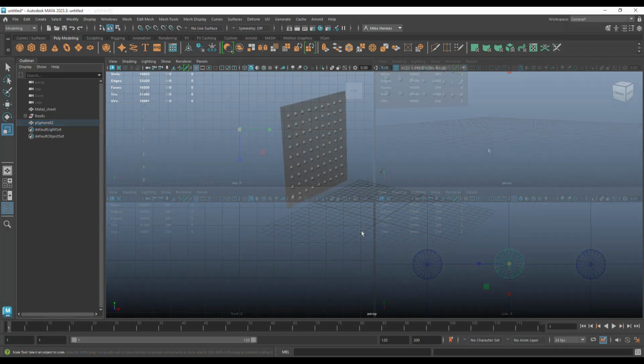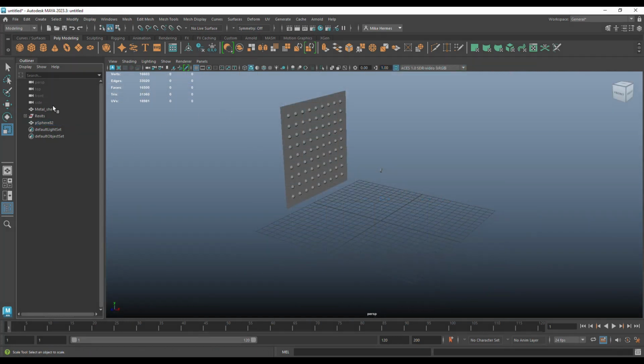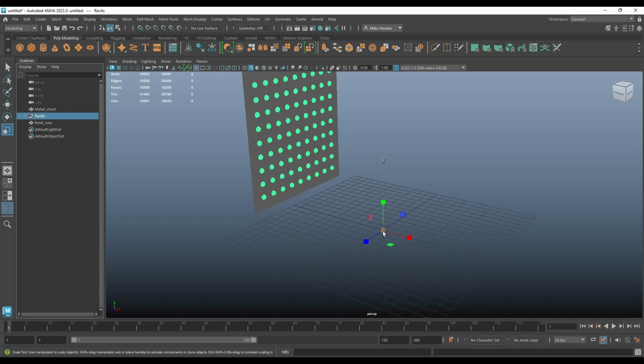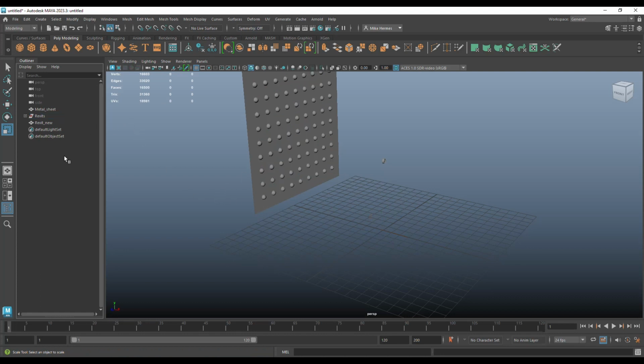Okay. All right, guys, now we have our metal sheet, we have our rivets, and we have our replacement rivet, which I will call rivet new. Alrighty. Now, this is the tricky part. If I go in here and simply select all the rivets that I have, and I click on the group, it has its own pivot point, which is down here. So if I were to replace things now, it wouldn't work out. The group setting here for rivets is only so I know where all the rivets are.